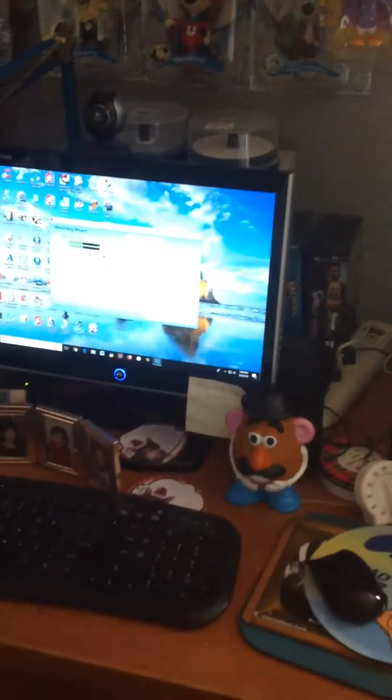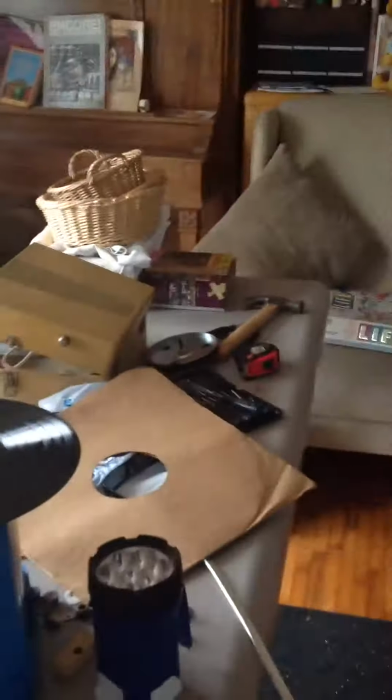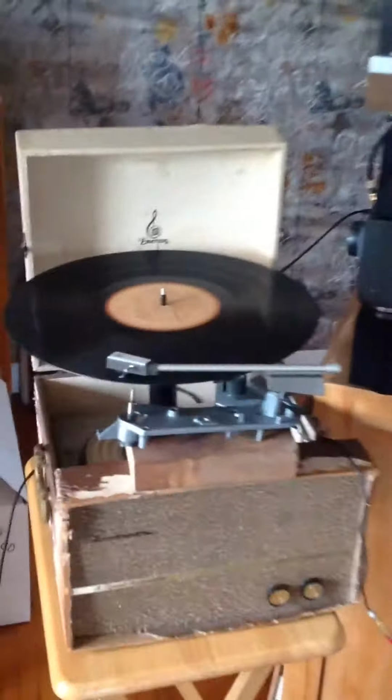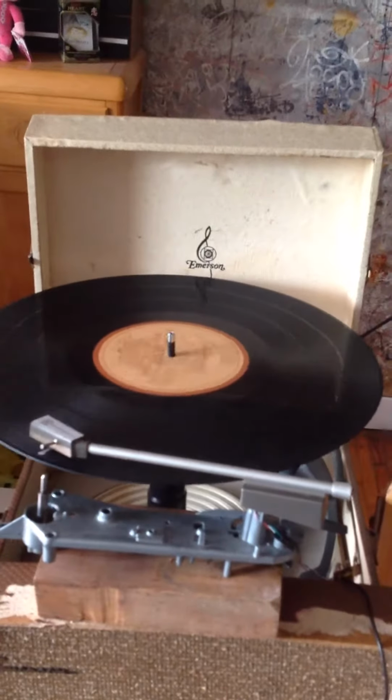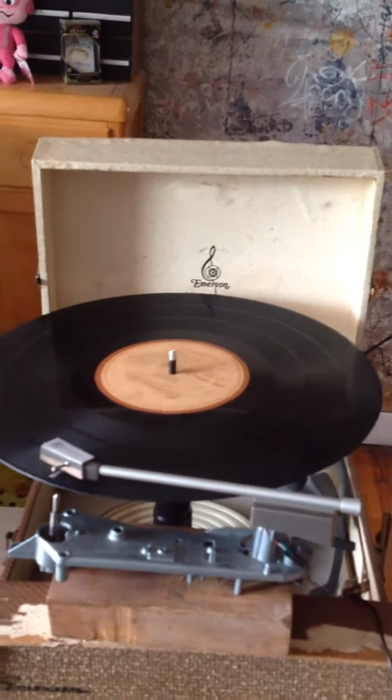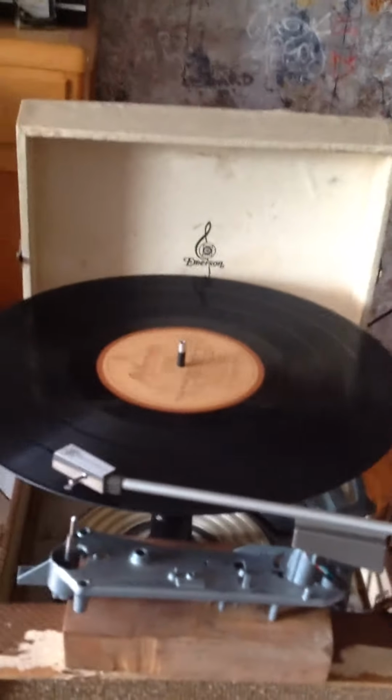You can't see because of course the mouse has moved, and I'm using a program called Spin It Again, and I'll separate the tracks, but it's picked it up from mono to stereo by the time it got to the computer. So it's not perfect. You see, I have it sitting on a block of wood. I didn't want to drill anything, but it has a little bit of a shimmy, but it's playing, and I'll be able to record it and separate out the tracks.